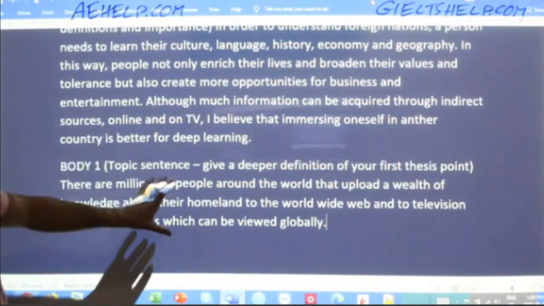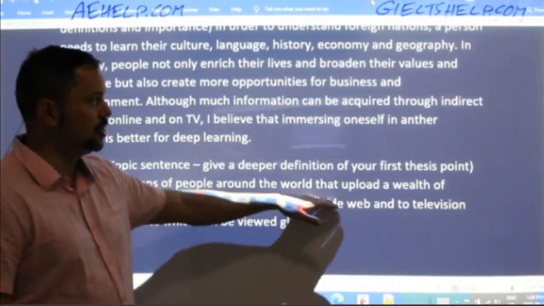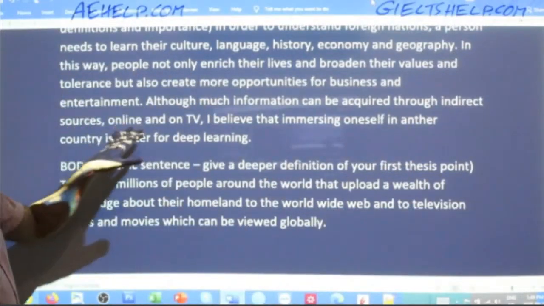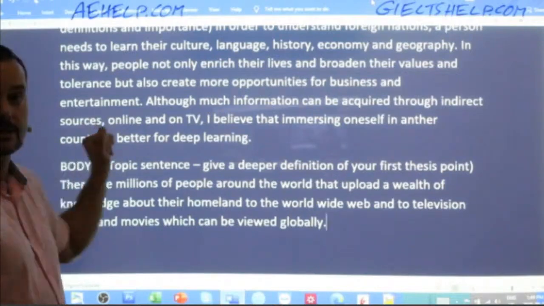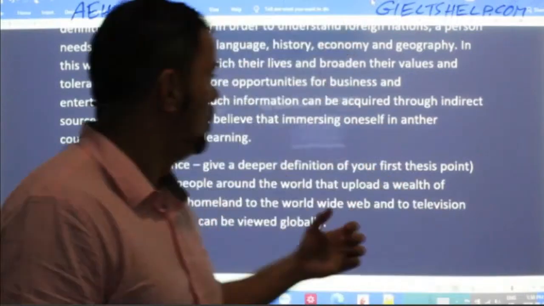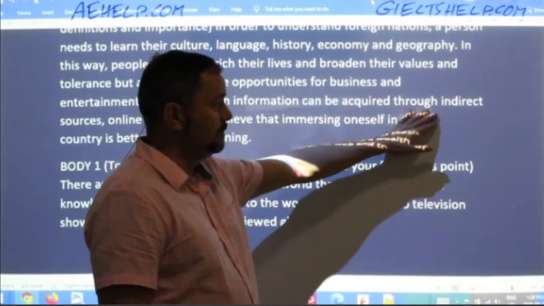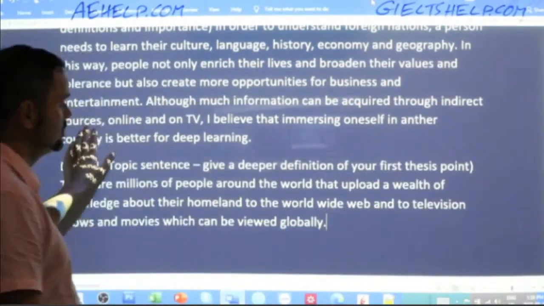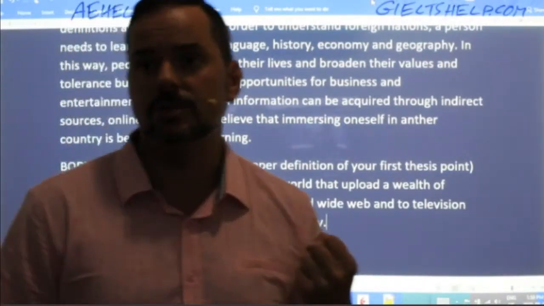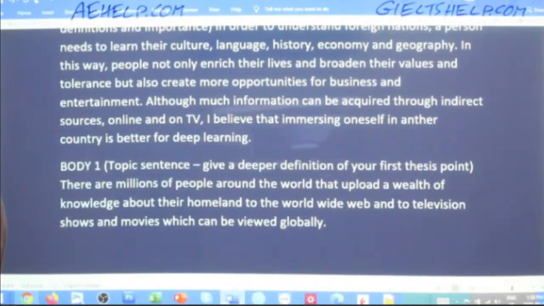Okay, so does everybody see how I'm using that quantitative information and that visual information to define the concept of acquiring information about other countries through third parties or indirect sources? Okay, so I'm defining that for my reader, because when a reader looks at this, they might have some idea of what I might be referring to by indirect sources, but I want to make that really clear to my reader. I want them to be on the same page. Okay, so Abhishek says yes, got it. Janelle says yes.